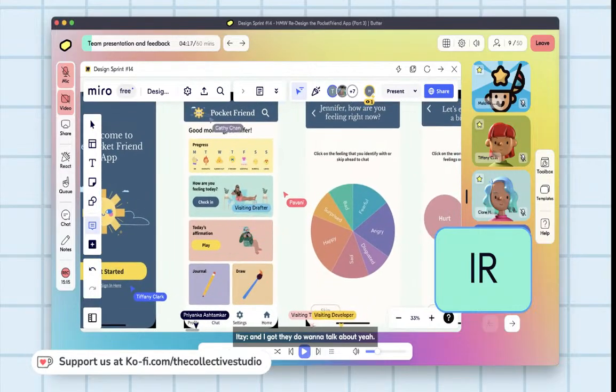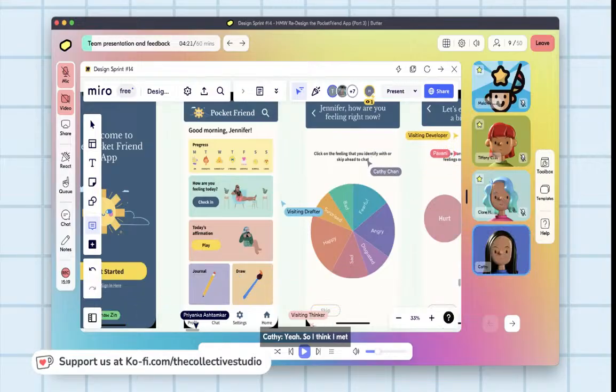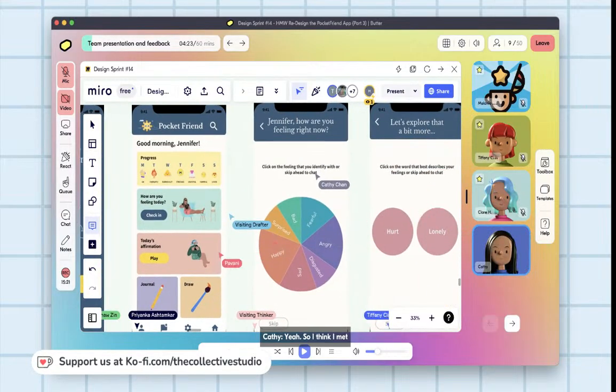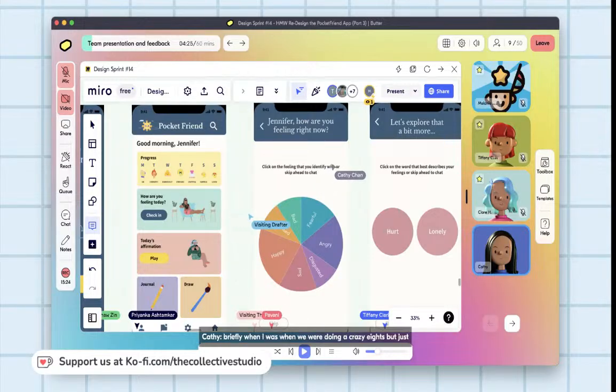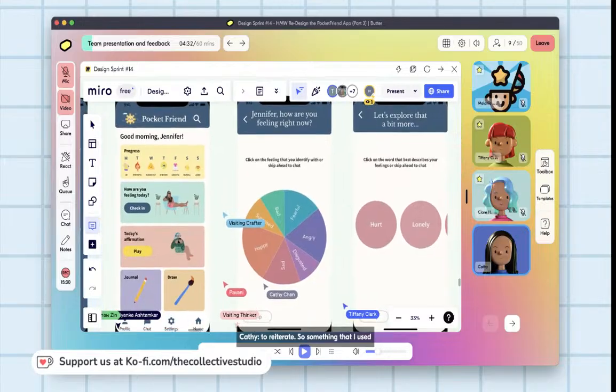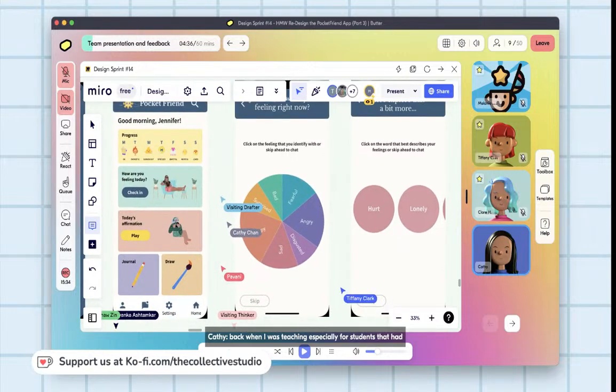Yeah. So I think I mentioned it briefly when we were doing the crazy eights, but just to reiterate, something that I used back when I was teaching, especially for students that had a hard time expressing themselves, was a feelings wheel or a feelings chart. I thought that it was applicable for this app.